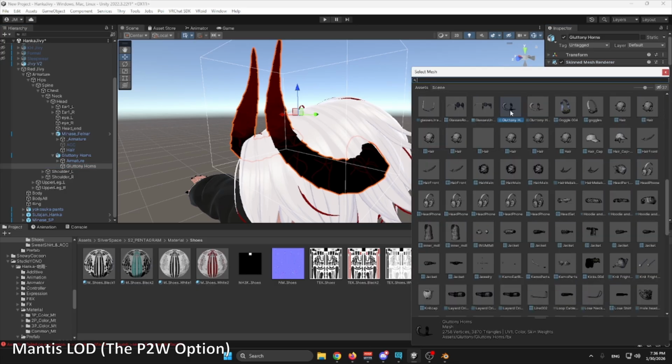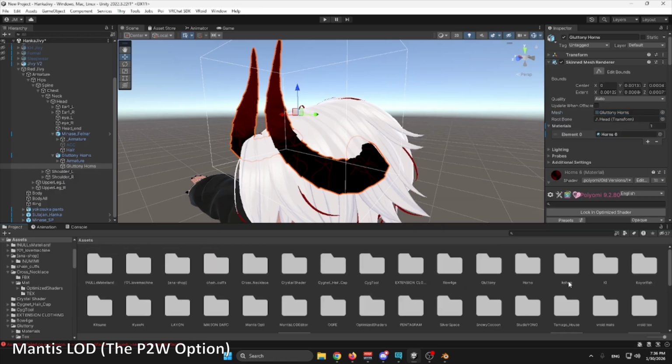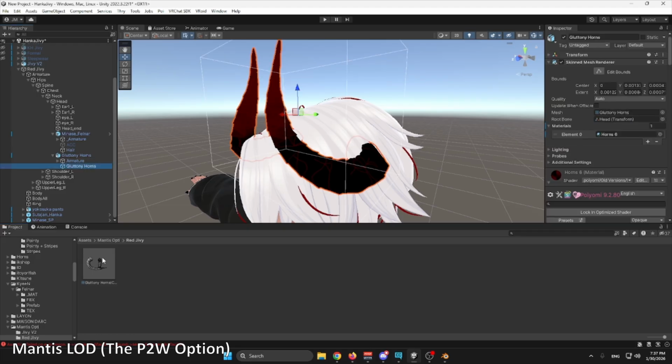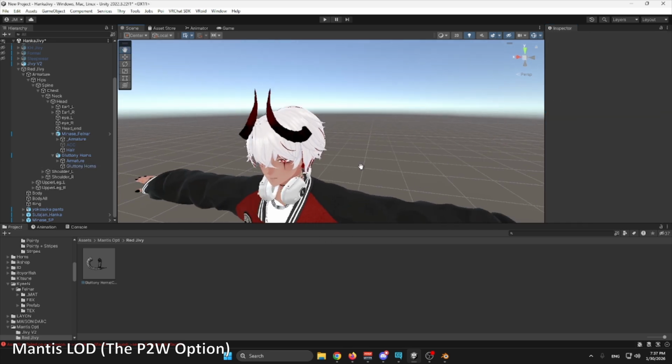We're going to change this mesh. We're going to assets, just opti. There we go. We're just going to drag that in, and it'll completely replace the mesh. And that's with Mantis LOD.